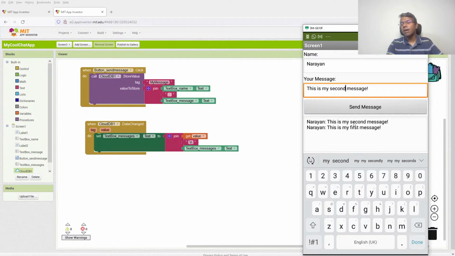Remember that the way we have done it is that the latest one, whatever somebody has typed, should come at the top. If you want the other way around, you can do that also. I've just kept it so the last message that somebody sent me is at the top, otherwise it will start scrolling. So we pretty much have done.